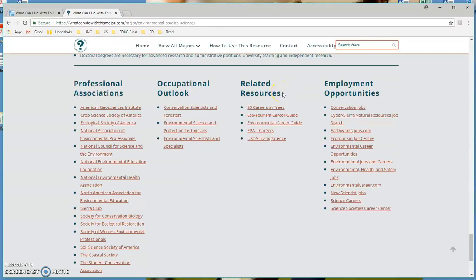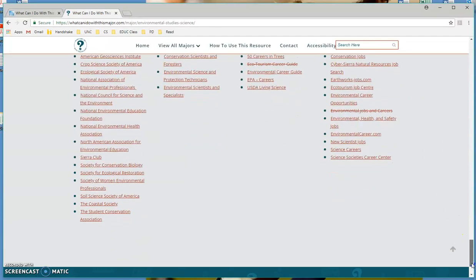These are all links that are going to be related to environmental studies or career opportunities within environmental studies, and then also employment opportunities. So these would be profession-specific job search databases that might be of interest and help to you. So lots of great information on the What Can I Do With This Major website.